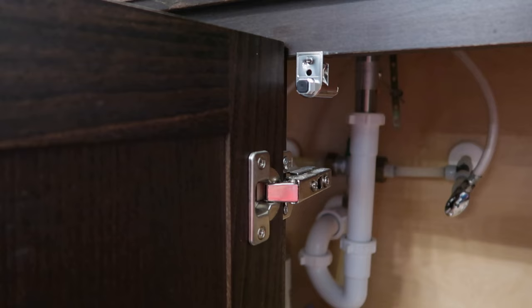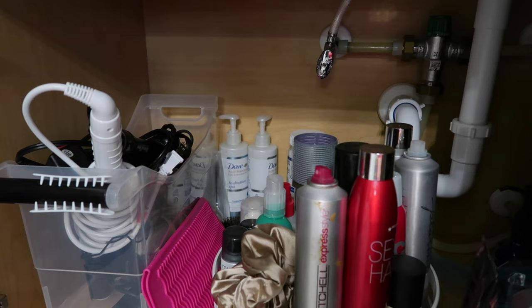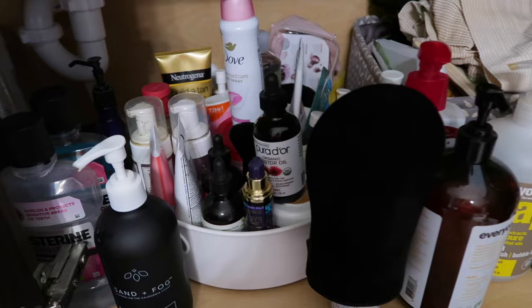So, all right. Anyways, this is what's underneath my cabinets. I do keep them pretty orderly, but I need to get in here and get out some stuff that I'm not using. Shampoo and conditioner back there has been there since the last time I cleaned this out on camera. So I just need to get in there and get those out. I'll probably move them to the other bathroom for guests. And then here on this side is where I keep my body products and things like that. So we'll get in here and get these things out and just get this a little more organized.